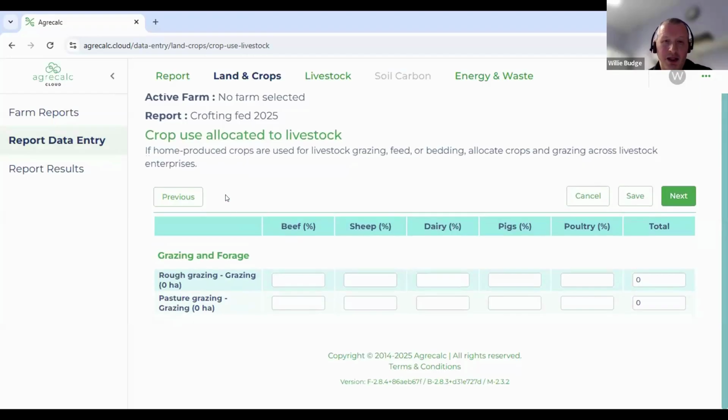The allocation, crop use allocated to livestock, he's only got sheep, so it would be 100% for rough grazing and 100% for pasture grazing. If you had beef or dairy or pigs or poultry on this grazing land, then you'd be putting a percentage based on probably livestock units, I would normally use.